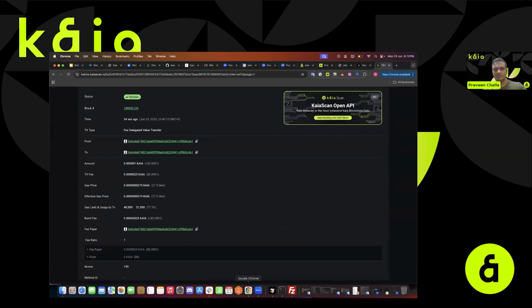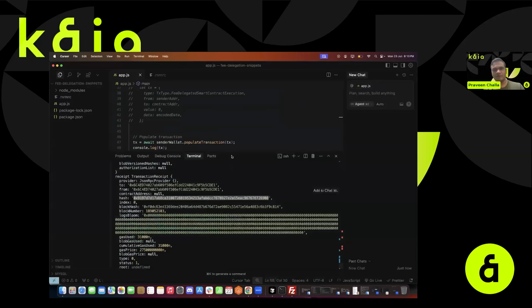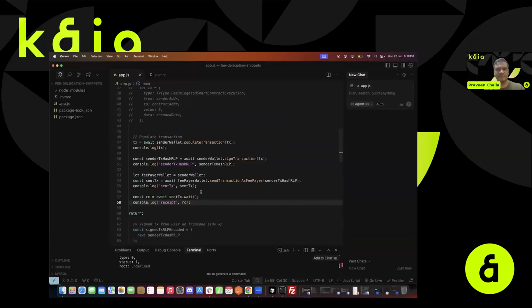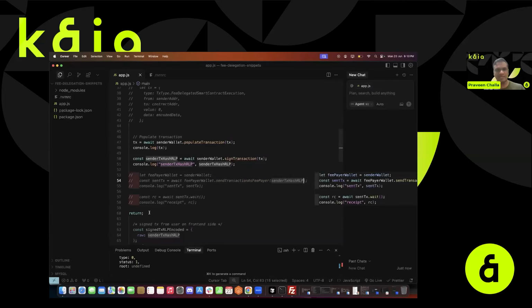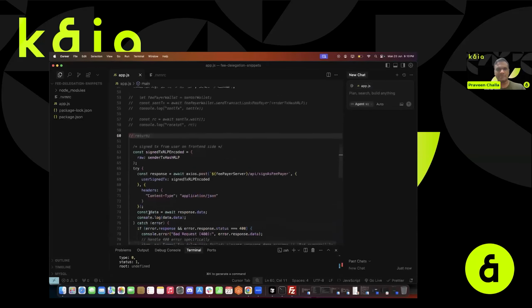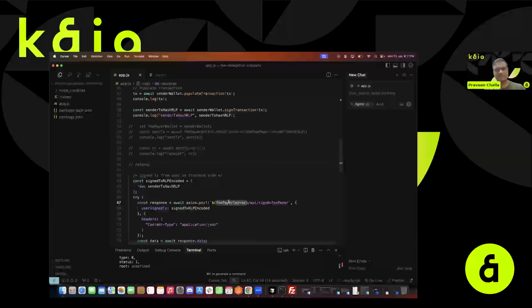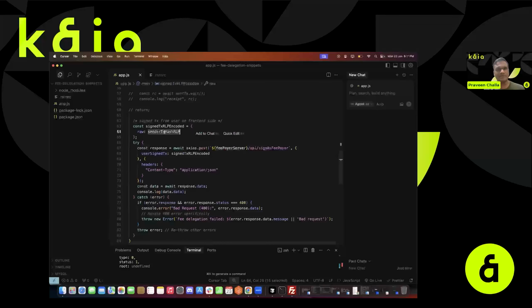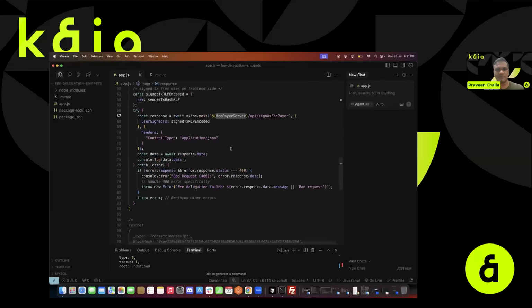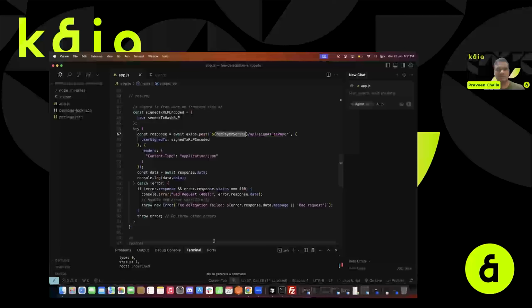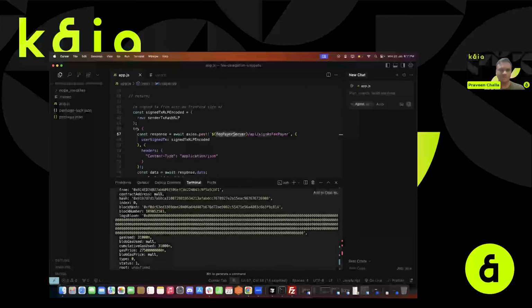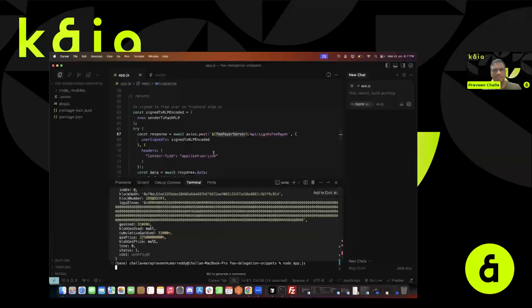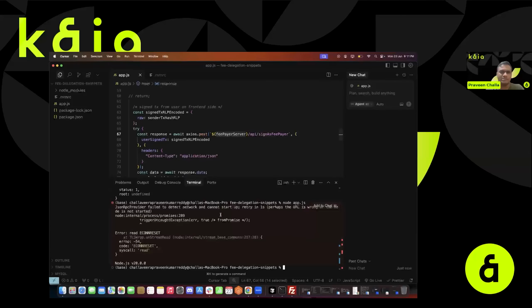So for scalability and production grade, what people do is they host their own backend with this logic of getting the transaction from the user as an API, and then they perform the actual transaction. In this example, as you can see, there is a fee payer server, which is already deployed for Kairos, and you can forward this particular signed transaction information to this fee paying server. Then we'll try to execute the same transaction, and we can see that the fee is paid by someone else.